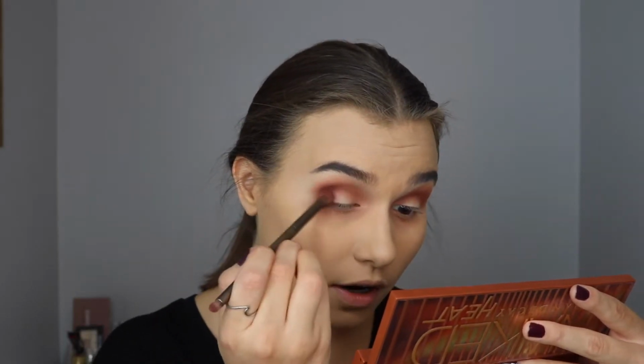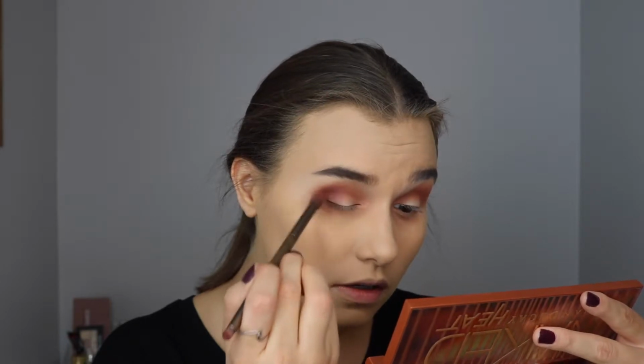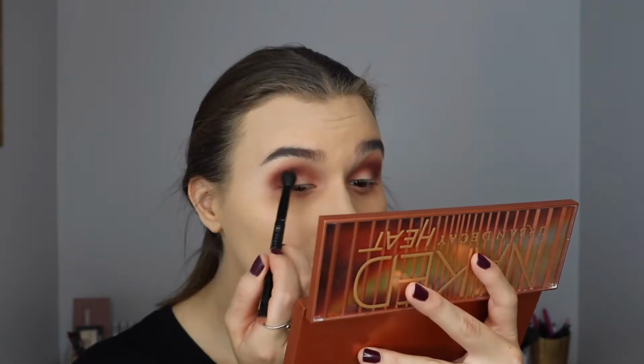Look at that fallout. That's when you know it's a good eyeshadow. So again, I'm literally just keeping it in this area. I'm still dragging it a little upwards just so it's out of that foldedness. I'm gonna go in with En Fuego. We're back to the Naked palette. It's this kind of maroon sort of color. Oh yeah, that's kind of nice too.